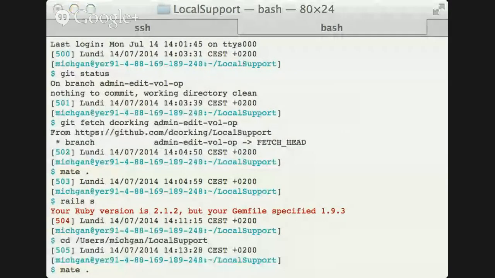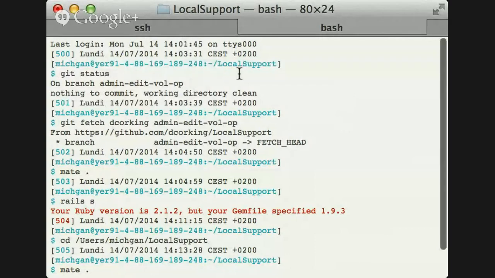Okay, I'm in local support. This is in another tab in the terminal. Oh, that's great. Yes, that should be perfect. Okay, this one. I did git fetch, but apparently you did not commit anything, so I have no changes. I did not commit anything. I was in the middle of making changes, so there should be no changes.